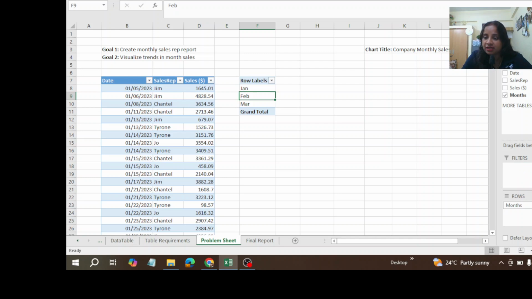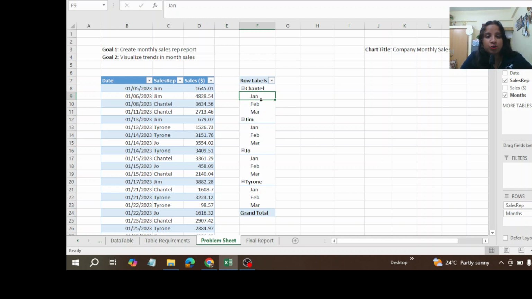For columns, the line goes a little down, it means it is columns. In the values it comes further down, and for the rows it is on the left side. And if we keep it somewhere else, we can see a no sign with a line inside. It means if we leave it there, it is removed. So we drag the sales rep, and that sales rep should be up. That green line which we are seeing, we have to leave it there.